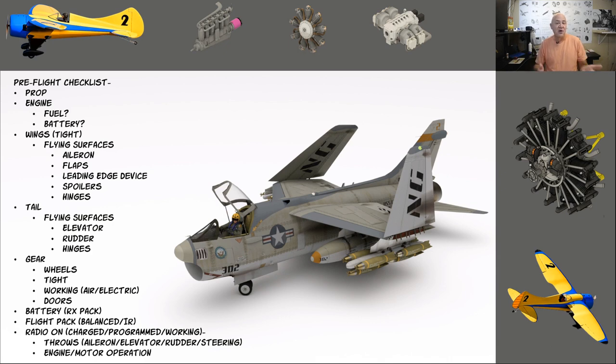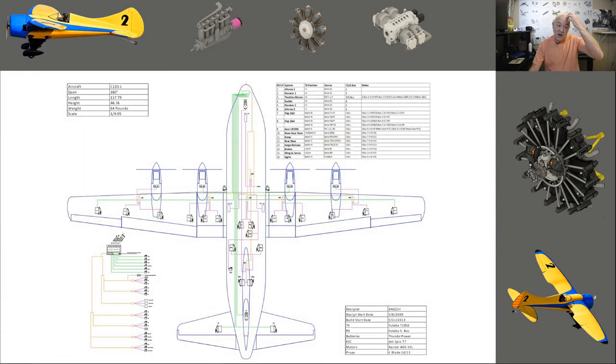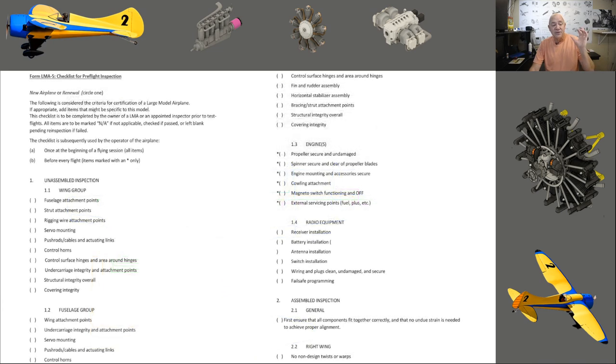I realized the servo had turned 180 degrees and when I fired it up I'd actually stripped it. That was a cheap servo and I quit using servos like that 30 years ago — but that was me that caused the problem. When we talk about complexity, my SeaBee 130 had so many servos and systems I was more scared of it being a maintenance hog. But how do you find out you've got a maintenance problem? From your pre-flight checklist. I have found so many things that have broken on my airplanes doing that pre-flight.